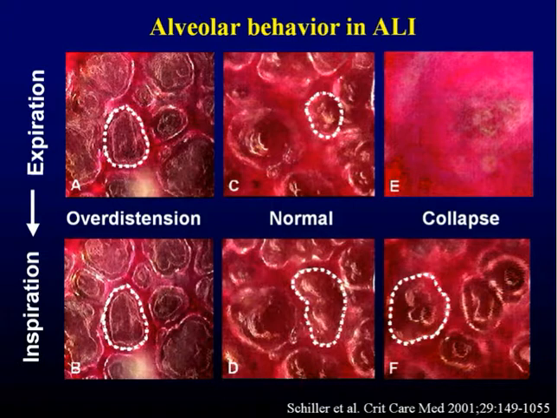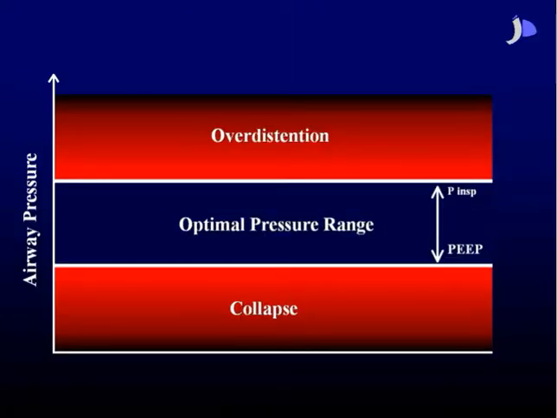So the goal again is to try to get to the situation where almost every part of the lung is having this behavior. Expressed in a different way, we're looking for an optimal window of pressures. This means that our PEEP level has to be enough to prevent expiratory collapse, but we have to be careful that our peak inspiratory pressure or plateau pressure is not too high to cause overdistension of the aerated regions. These are two major mechanisms involved in ventilation-induced lung injury.